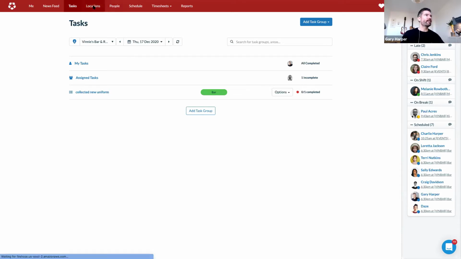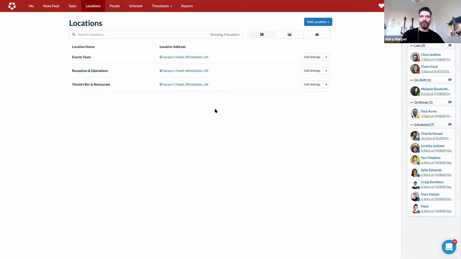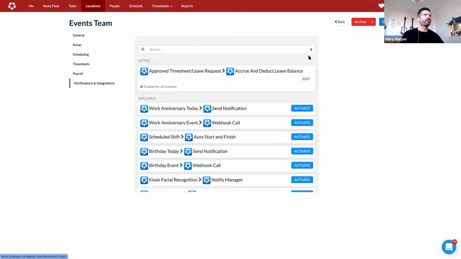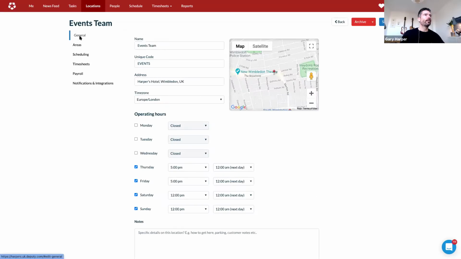Locations. Let's move on. Next tab. Right, there's a few to do here. Let's start with the settings on the locations page. You might wonder what unique code means here and why we have it. I think it's important that you fill something appropriate in here, because this will be used as an abbreviation in two really key other parts of the platform.